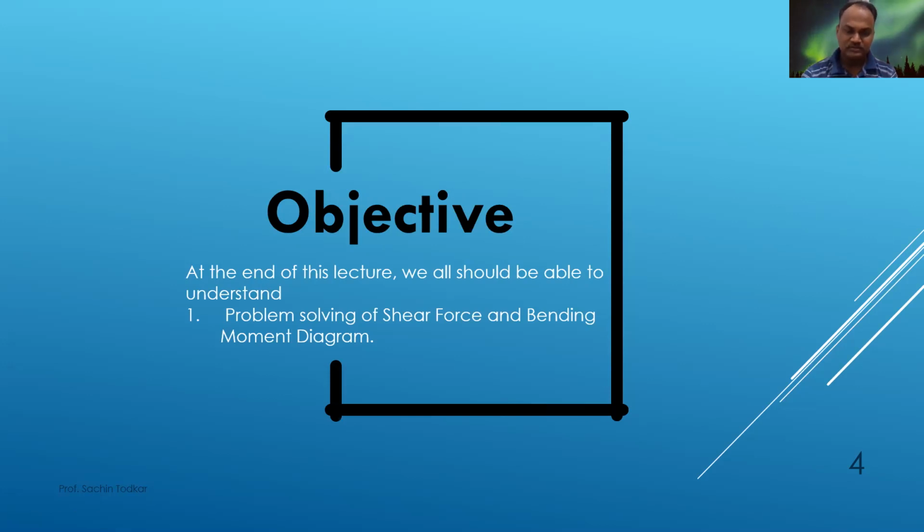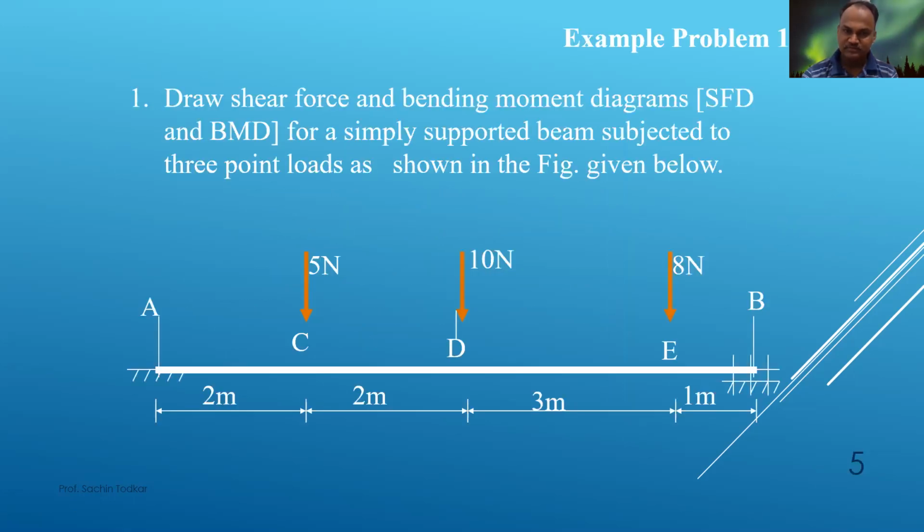Also, for chapter number 3, that is bending and shear stresses, we need to calculate bending moment and shear force. So chapter number 3 is also important for this shear force and bending moment diagram. And in chapter number 6 also, for principal stresses, we need to calculate shear force and bending moment diagrams.